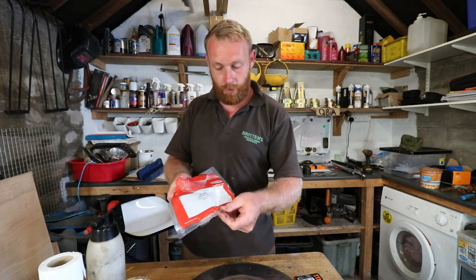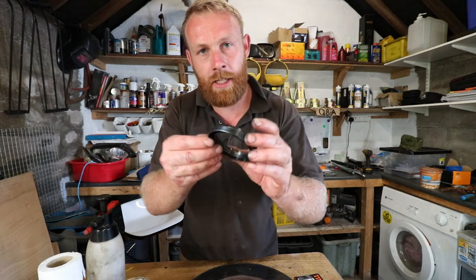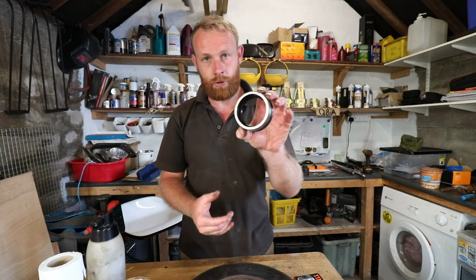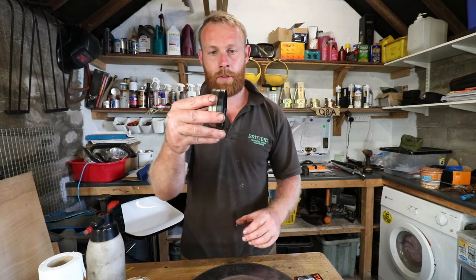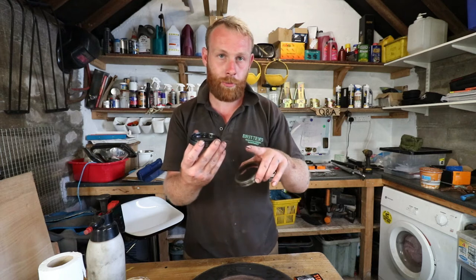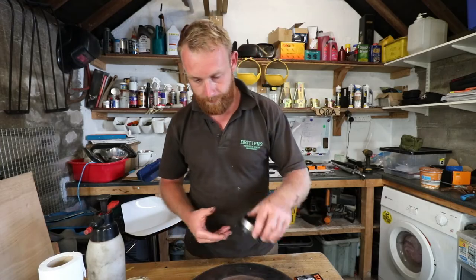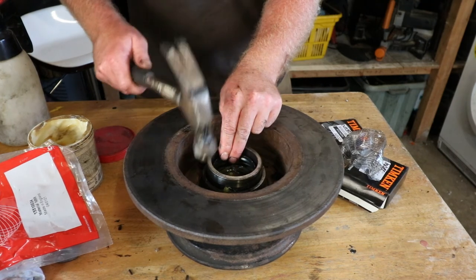So the seal that we're using is a Corteco. Don't know if they're a good make, but you can usually tell when they've got the ribs on the seal that they're a good seal. A trick for fitting these, use the old bearing race. Slots over that lip perfectly, because you don't want to be hitting that lip. And then you just tap it in, similar to what you've done with the bearings. Some people say to do it flush with the hub, some people say to do it 4mm lower than the hub. I'm going to do it flush. I've always done it flush, so yeah. And give it a tap. Again, you don't want it going in wonky.